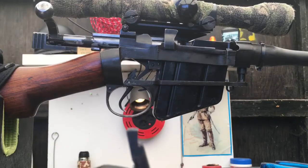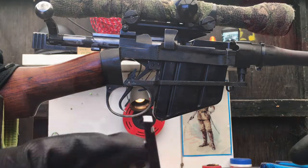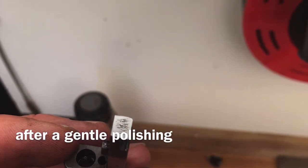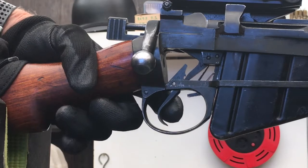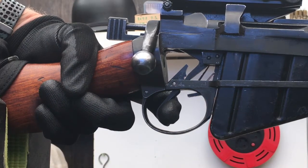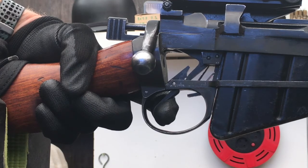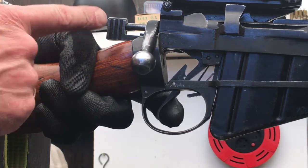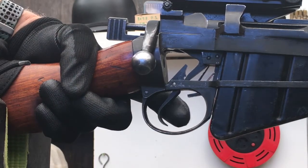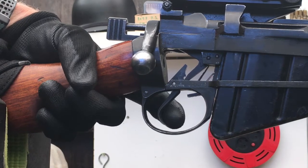What I'm going to do very carefully, I'm going to take the bolt apart again and polish it up on some wet and dry. I polished it down with some wet and dry, and it made all the difference. Look at this. Look at this first stage trigger, and the cocking piece is not moving that much either, so I'm very pleased with the result.